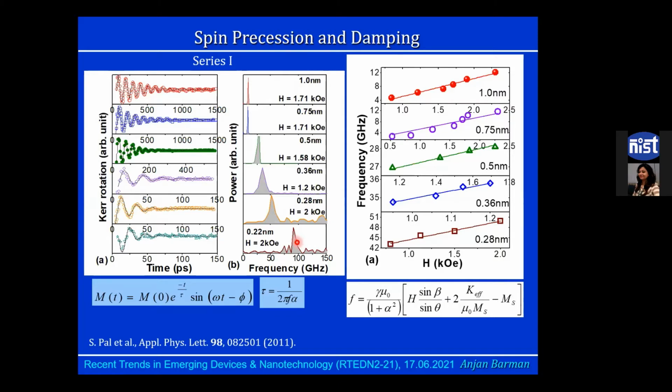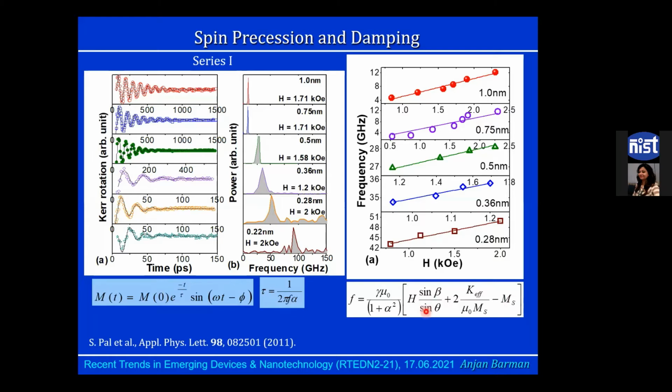But let's see what the damping is, because we can clearly see that the line width changes. The line width also gives rise to damping, but we actually measure the damping in a different way. We fit this time-dependent curve with this kind of expression, and we find the decay time, and by fitting it with this expression where the damping also appears, we could find out the damping. And at the same time, we do the field variation, frequency versus field, and model it with an equation like that.